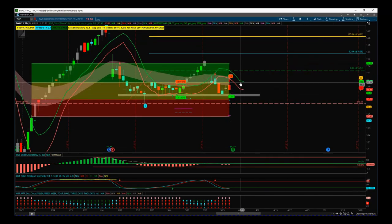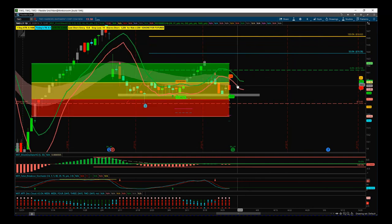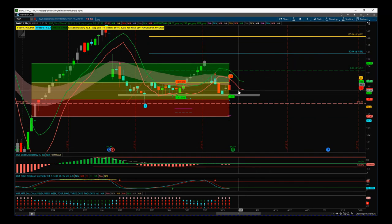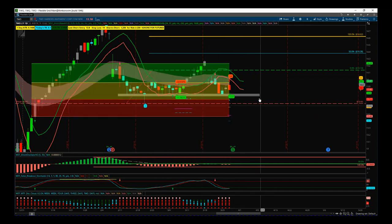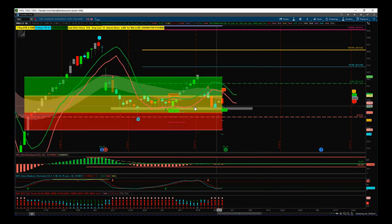Okay, next, TWO. We had a bearish day yesterday, although we had the higher high, higher low, we closed right at the low there, and potentially we've got a short breakout there. Now we're long on this. We've got increased volume there for potential short, but to take this would be a little bit counterintuitive because we've got a big support level here, which seems to be holding at the moment. But we're in this trade. Let's see if this support level holds.